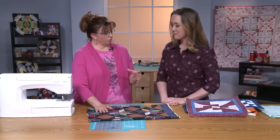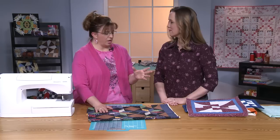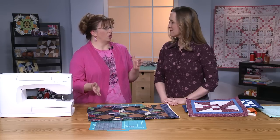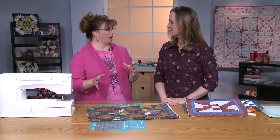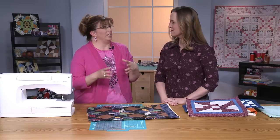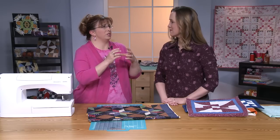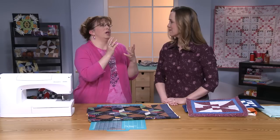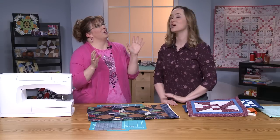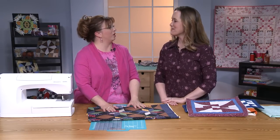The thing about putting together triangles is we need to keep the perspective of it's progress, not perfection. What's the next part we're going to work on? What can I adjust here? What can I do this time to make it a little bit different? The things that help you get good triangles are both technique and time.